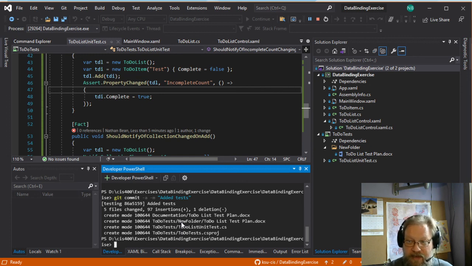So that basically walks you through the process of creating a test or a set of tests to work with WPF, and also how to write a testing plan to deal with the GUI side of testing a WPF application, because there's not really at this point a great way of doing that in an automated fashion. So that's it for today. Go ahead and make those changes on your project and get them pushed up.